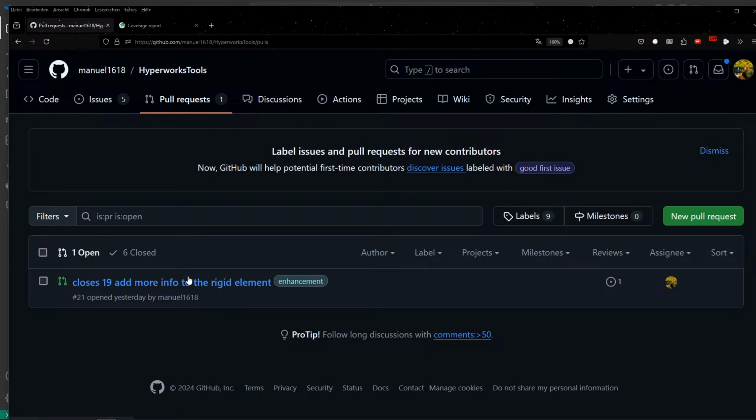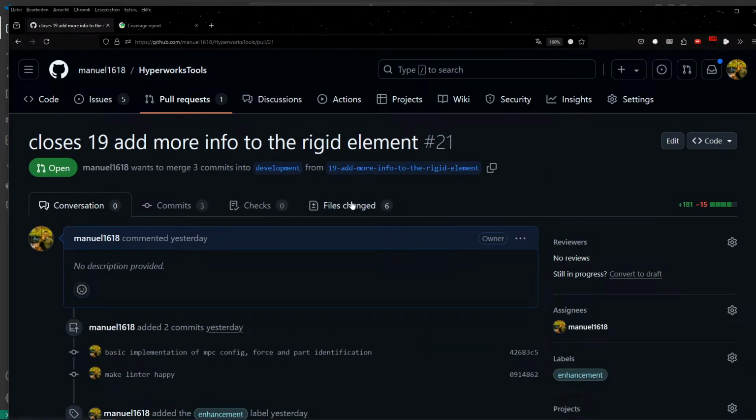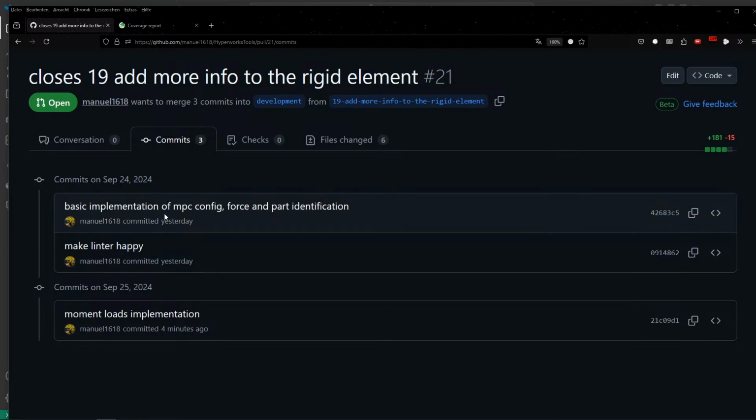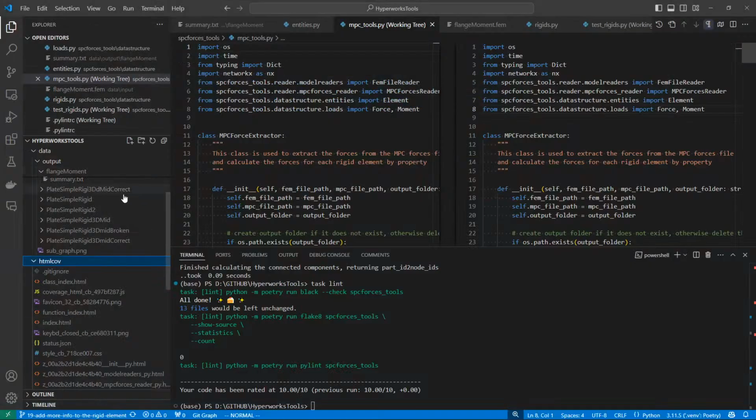Okay, so let's check the pull requests. That should be changed from draft to something which can now be merged. Let's check if the commit was... No, the commit is not being implemented here. So, did I push?